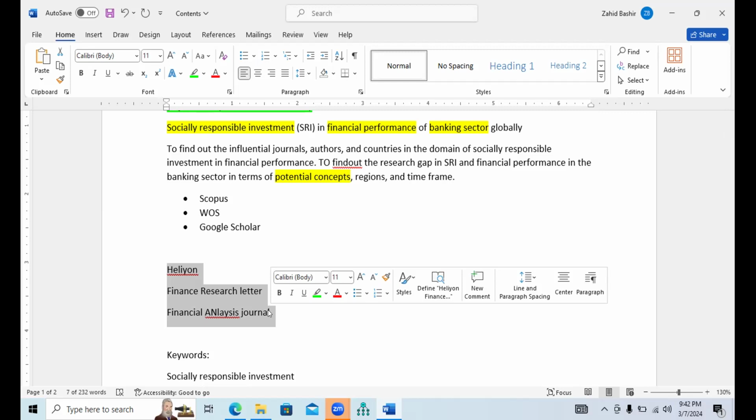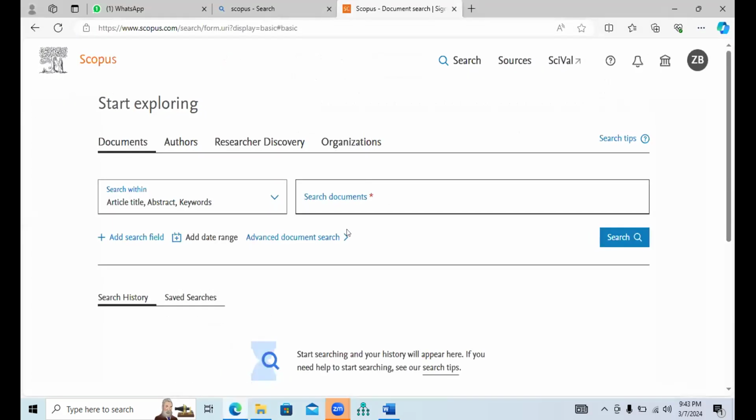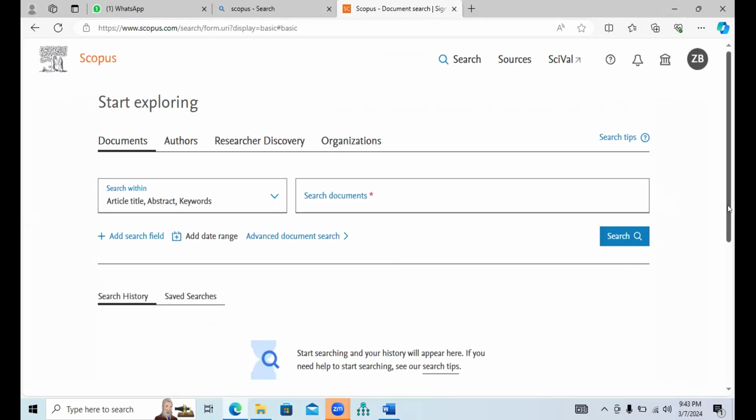They have provided me access after every paper for 30 days. So I would like to show you the Scopus database. It looks like this. If you have access to Scopus, you can see the screen as follows.